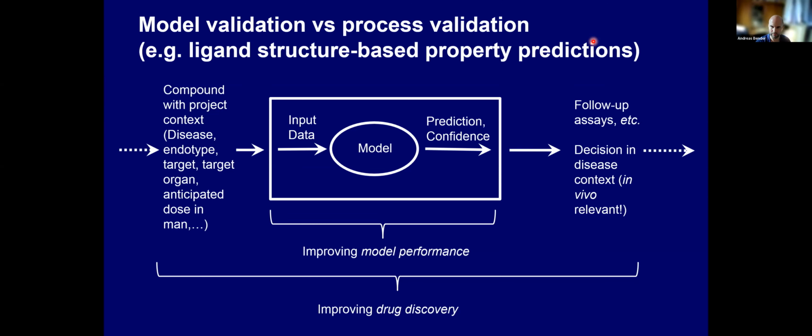And the same is true for improving drug discovery, right? To put the model into context. But if we don't look at both in parallel, that will actually not happen. So we always need to consider what the model is, what the data and the prediction are, and how the model is used. And that is nearly more important than trying to increase some numbers, like the performance of a model. Yeah, that's abstract. But if you use the model, then those left and right connections actually become much more important and are crucial to improving drug discovery, not just model performance.